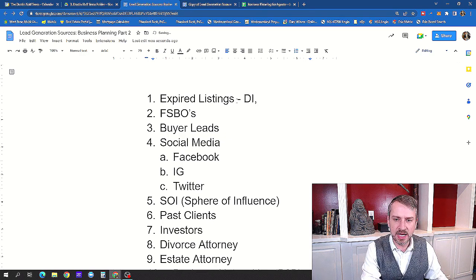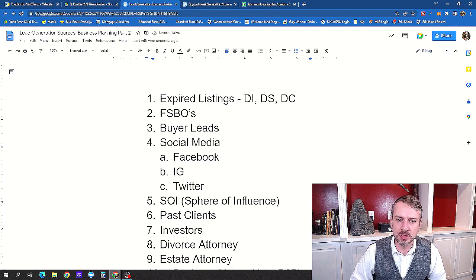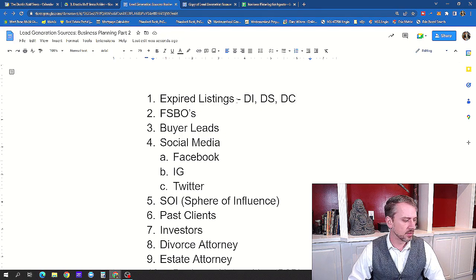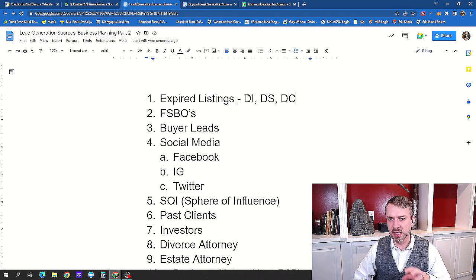The DI, DS, or even a DC personality style is going to be very good at expired listings, because I have found that with expired listings, you can market to them passively with direct mail, email, and text messages, but the best thing to do is to call them. You're going to cold call them while you're marketing passively, and then you're going to follow up with them on the phone.